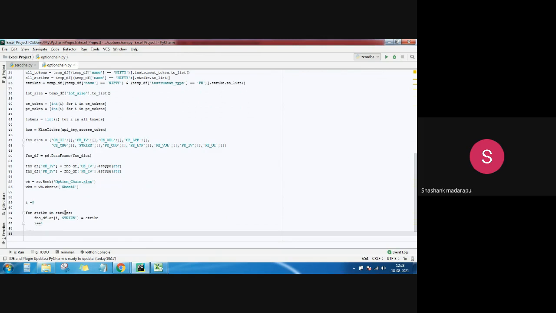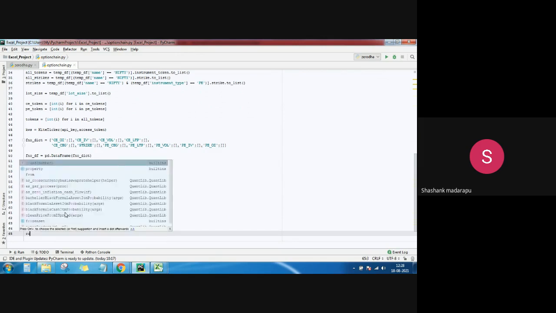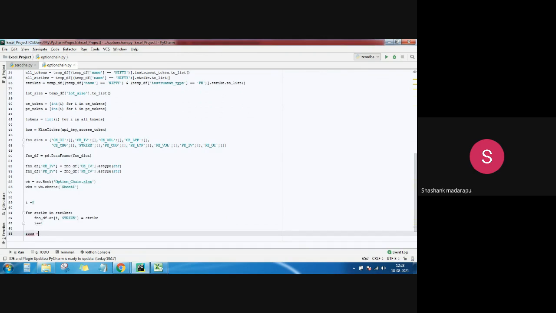Now maintain the number of rows that are there, because going forward what is going to happen, you'll have the PE data and you'll have the CE data also at a time. The strike price is there in between. So let's say you have got data of the 15,500 strike price. Where will you write it? How will you know?